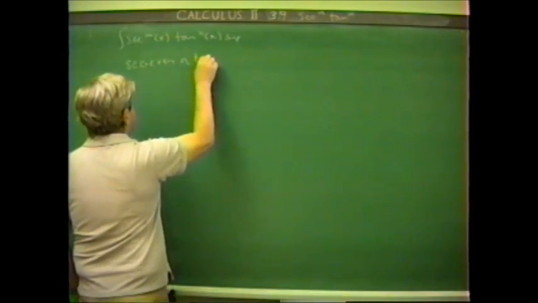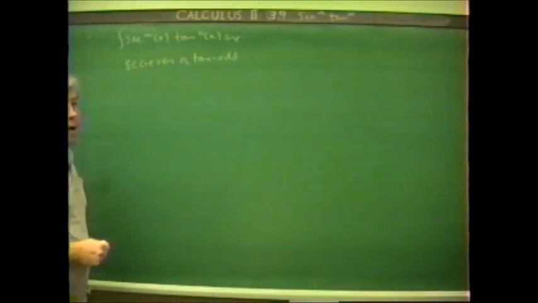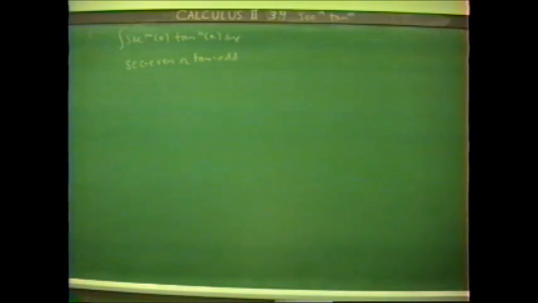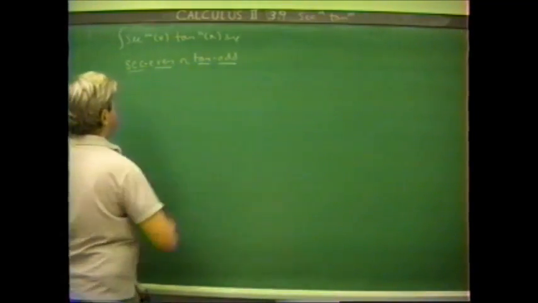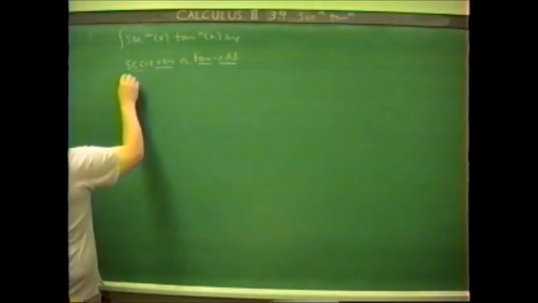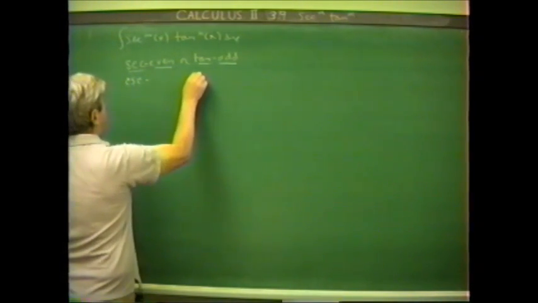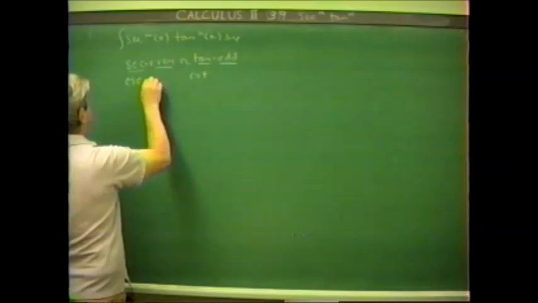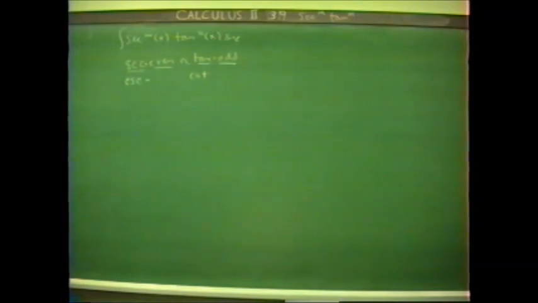Here the case is going to be that if the secant is to an even power, or the tangent is to an odd power, then there will be an easy way to do the problem. Secant is even or tangent is odd. The same thing will hold if we've got cosecants and cotangents. If cosecant is even or cotangent is odd, the exact same thing happens except that you get some minus signs and some co's that you don't have otherwise.